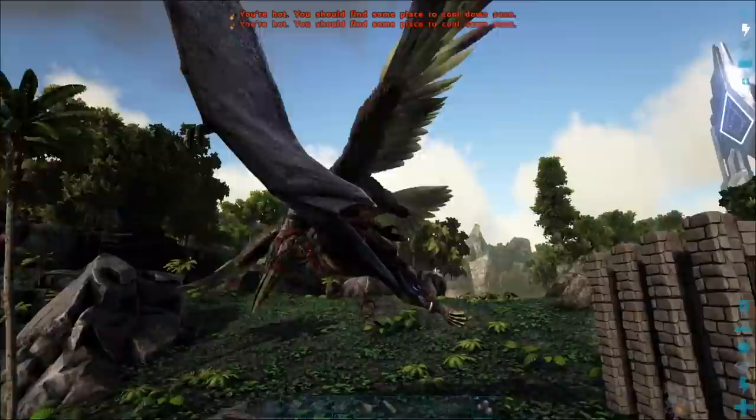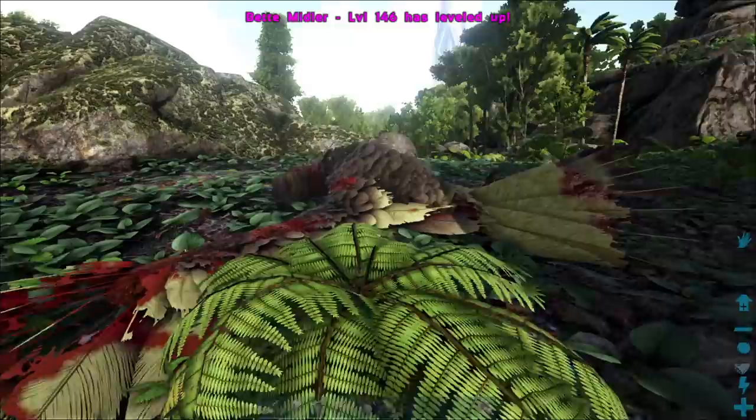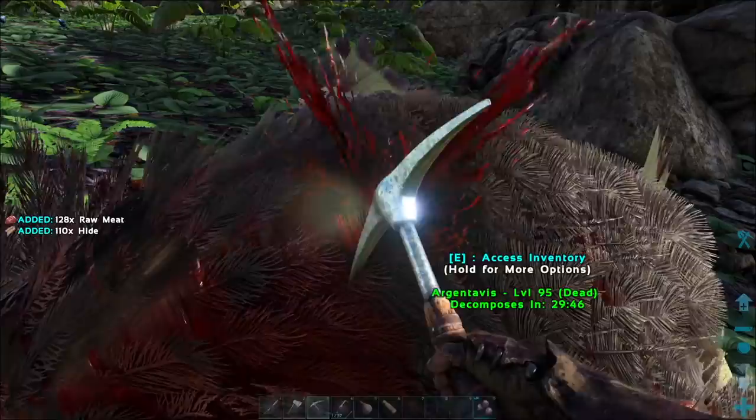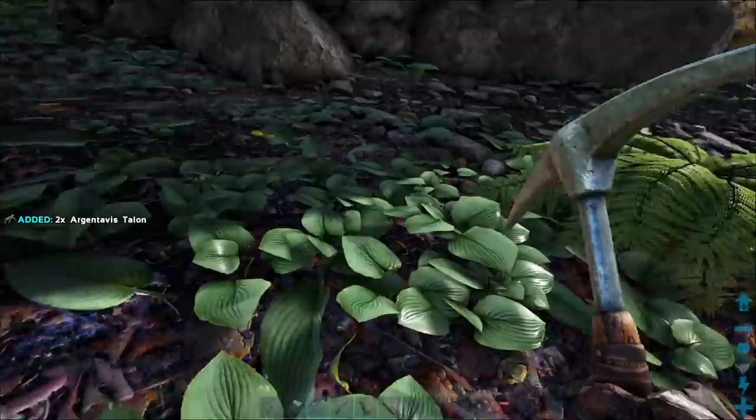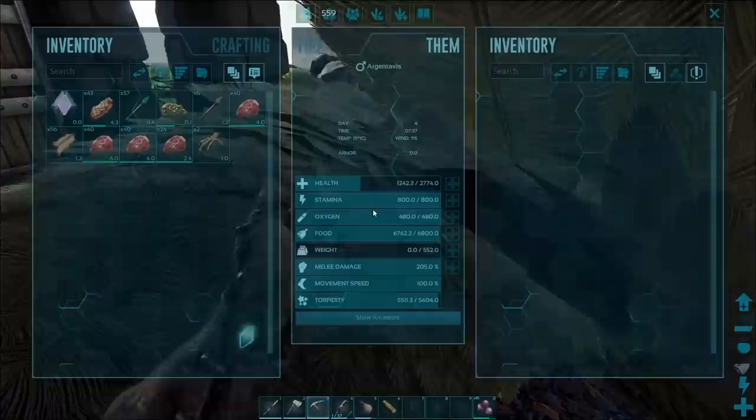Man, not as easy as I thought it was going to be. There we go. Shit, that Midler almost lost about half her health, but that's all right. She'll be fine. And let's grab this meat now. Raw meat? What the hell is that? I thought you got prime meat from Argys. Is that different in Ragnarok? We sure as hell got prime meat from them on the island. All right, well, whatever then. I guess we're feeding this thing raw meat.